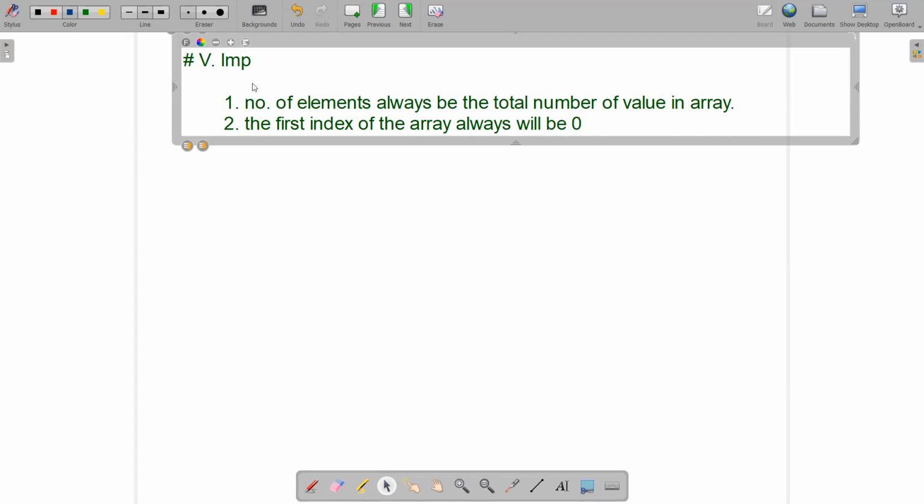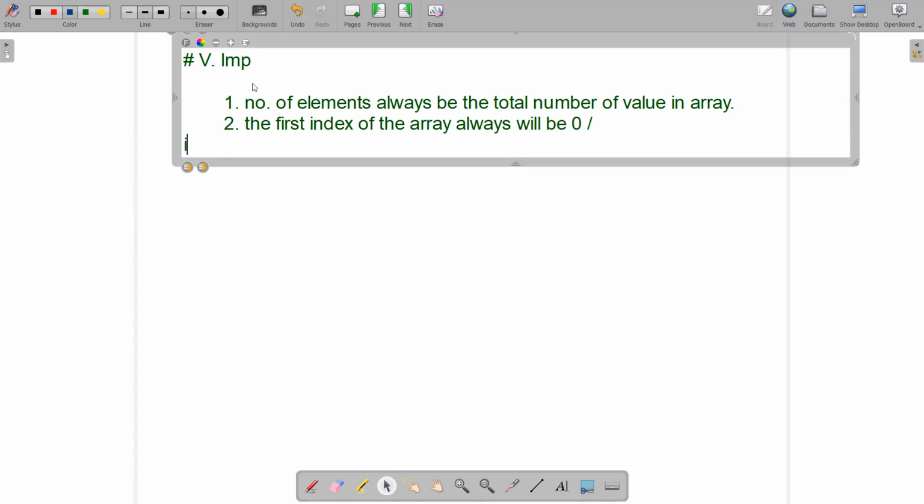Or we can say that index will always start from 0. We can say it like this as well. Index will always start from 0. The first index of the array always will be 0. Both are the right things, right?